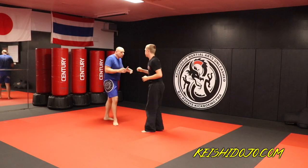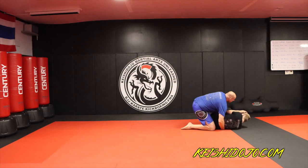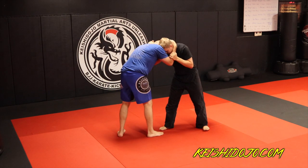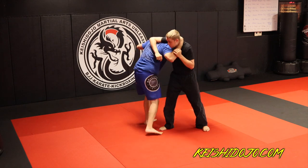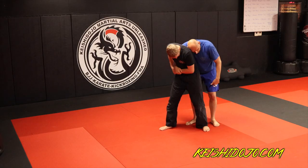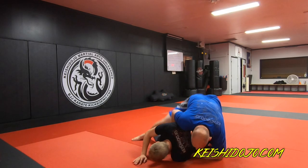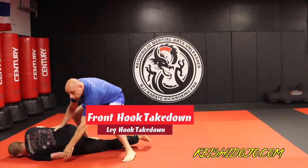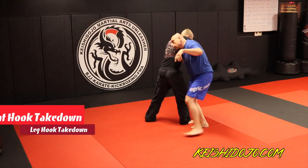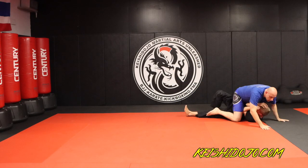I can also do that off the slide by if I jam — it's just a matter of coming around and taking position. I've got one last technique to talk about. We're here: I duck under all the way to his back. I'm here, holding that tricep. I'm going to take this leg, bring it over, and drive him completely forward — this is the front hook takedown. I get around the back, drive, drive, drive, and I've got position.